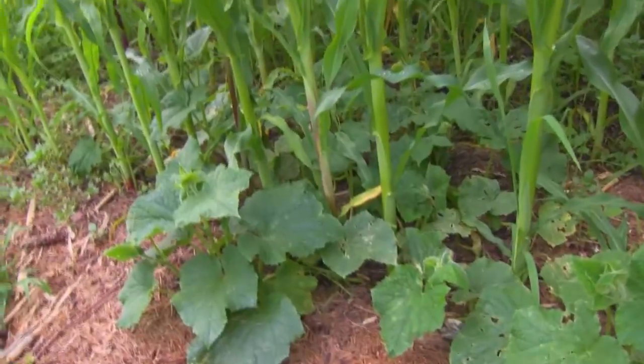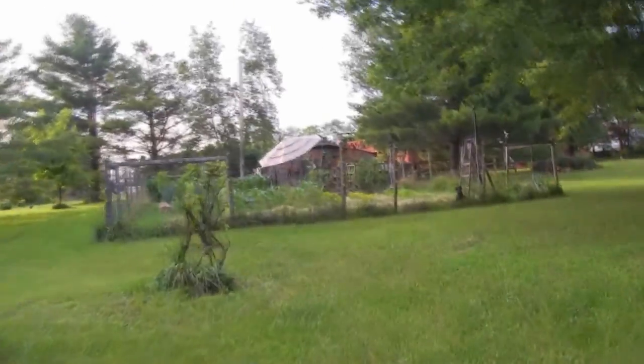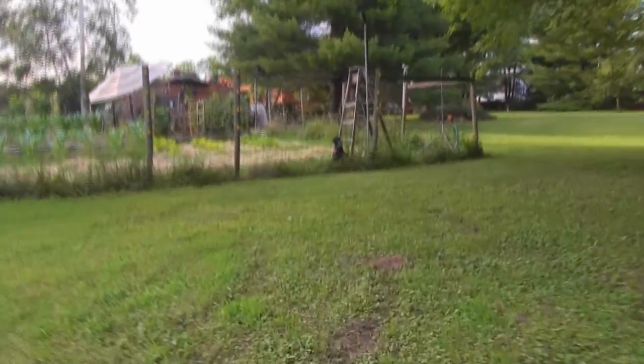Now I did get some freebie melon plants, so I planted them out here, and I got some freebie cucumber plants or seeds, so I planted them out here as well. But I'm not officially growing them. They're just, like I say, freebies, so I just put them in with the corn.